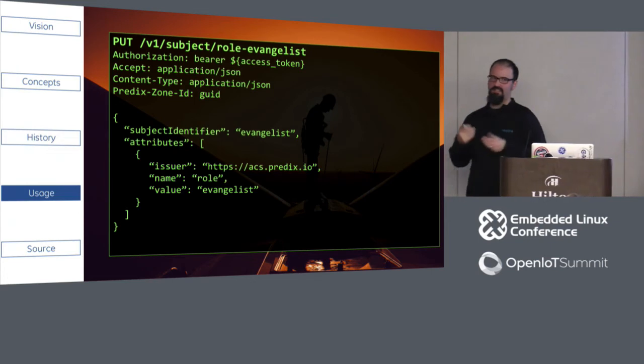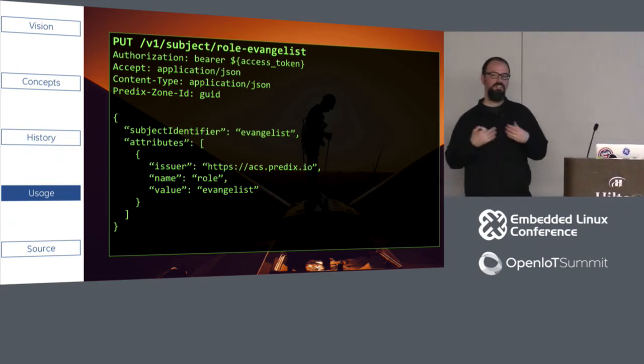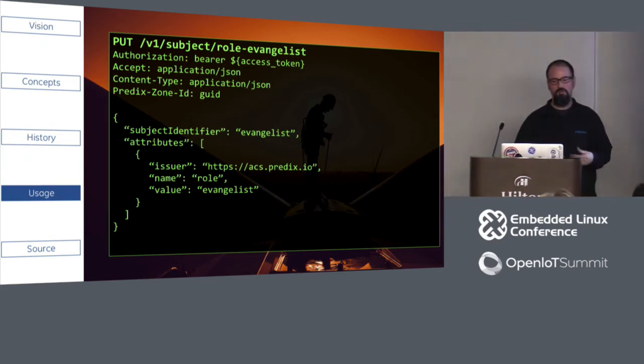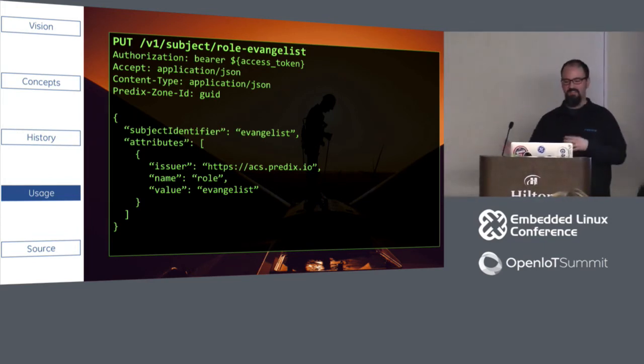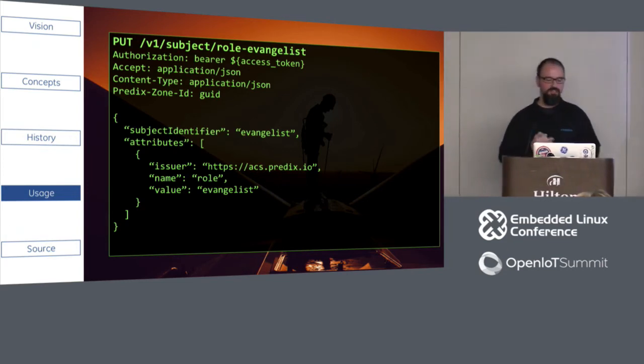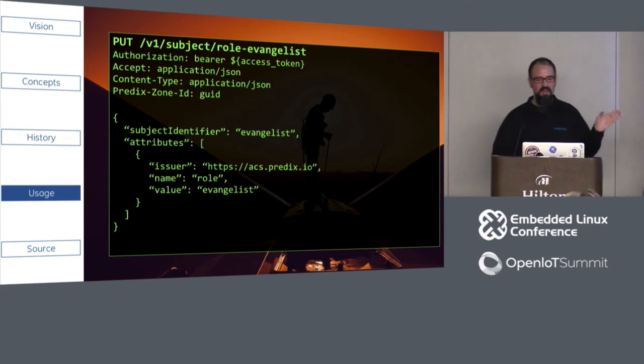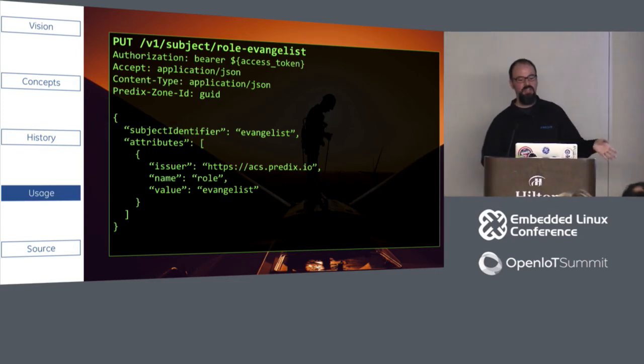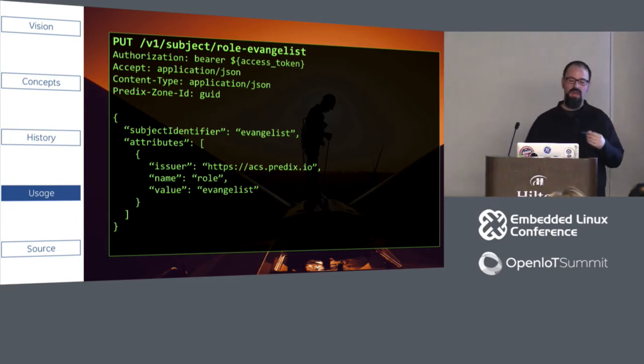So ACS is a framework for handling these policies and these attribute definitions. It doesn't have a strong opinion about how you go about it. While role-based access control makes a lot of sense, or devices and assets and resources, a lot of that becomes a decision point for someone, how they want to manage their information. And some of the connectors I'll talk about make it a little bit easier, but one of these requests might look like having a subject identifier, evangelist, and some attributes, which is basically just a key value pair, or a set of, it's a list, but in this case, just defining a role as evangelist. And that issuer is some trusted authority on where this data can come from.